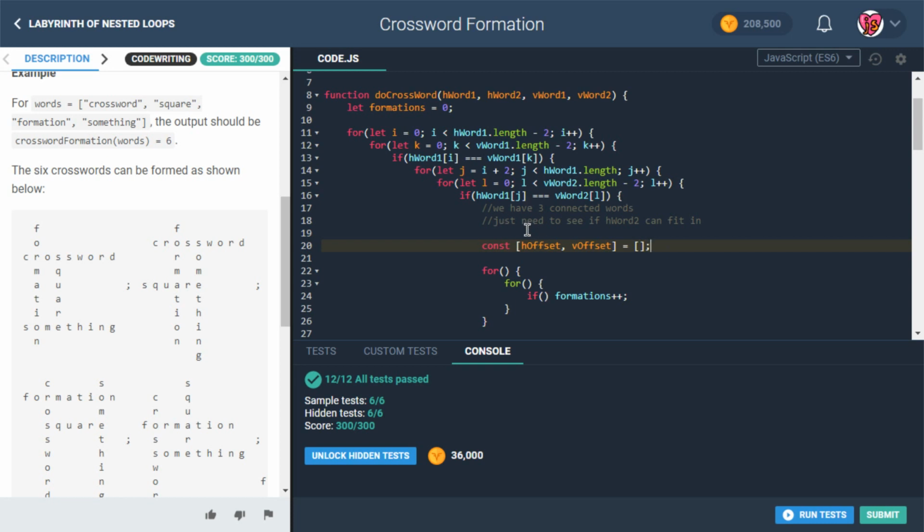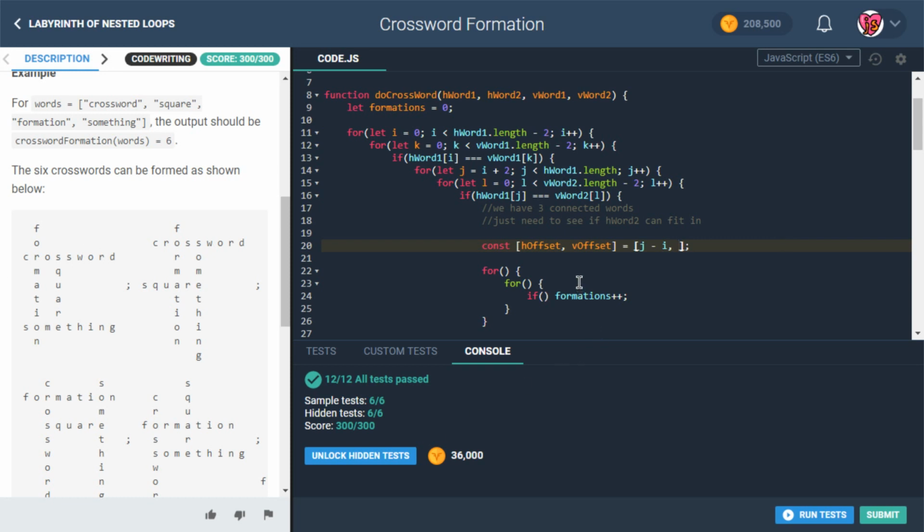So H offset is going to be basically this index of H word 1 minus this index of H word 1. We don't need to do any math.abs business or anything like that. We don't need to worry about there being a negative number. This is going to be nice and easy. Okay, so basically we'll say, what are the indices? Is it I and J? Yeah, I and J. Okay, so it's going to be just J minus I. And not only is that going to be non-negative, it's going to be positive, because it has to be 2 at least. In fact, I'm pretty sure, right? Because of the way these are spaced out.